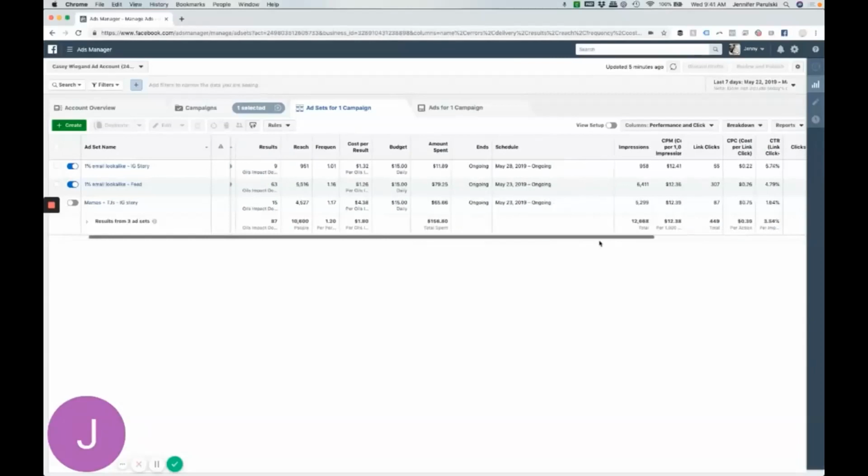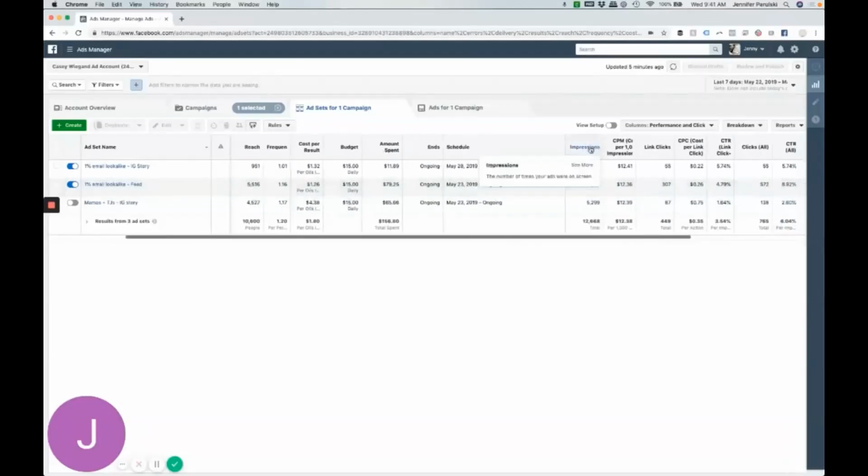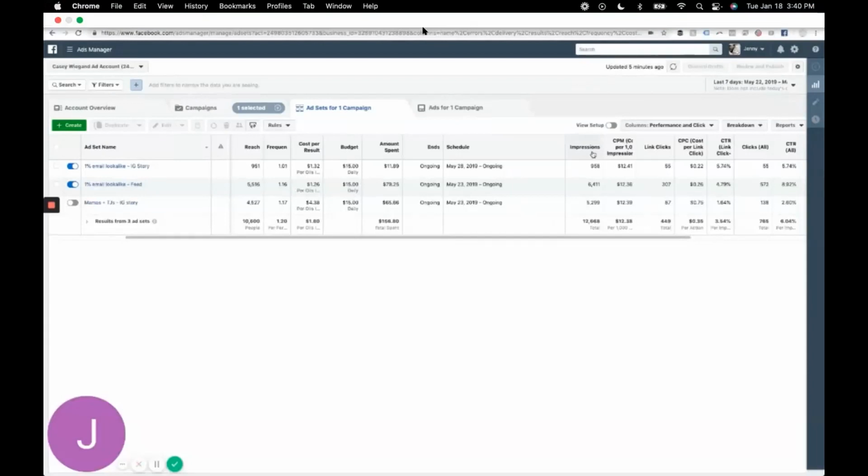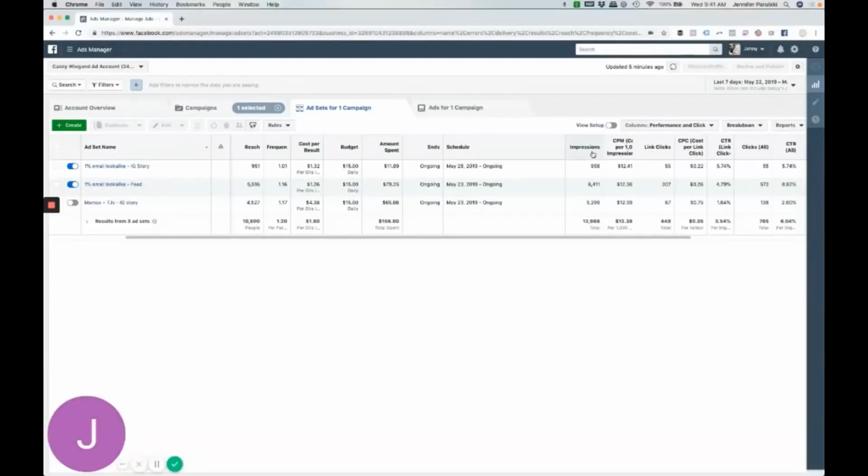And then impressions. Impressions is simply the number of times that your ads were on a screen. And this is a good metric to take a look at, because if you are seeing low clicks, a low click-through rate, a high cost per click, make sure that you have impressions. Because if you see that maybe you've only had 50 impressions and you've got a terrible click-through rate and a high frequency, there might just be an issue and your ad might not be feeding out properly. Your audience may be too small. So just make sure that this ad is actually running and that you are reaching people. So there you have it.